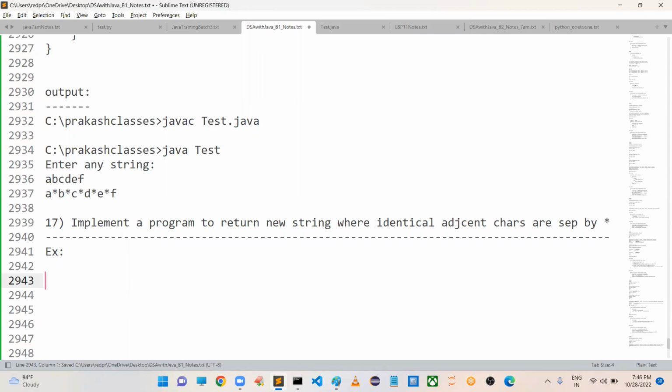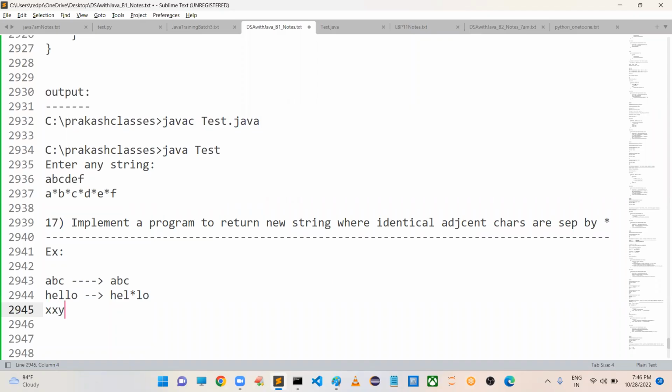Let me take an example. Sir, if I have ABC, you need to get output ABC only, because adjacent characters are not there. If you take hello, my expected output is what, sir? HEL star LO. That means if any adjacent identical characters are there, in between them we have to take a star.